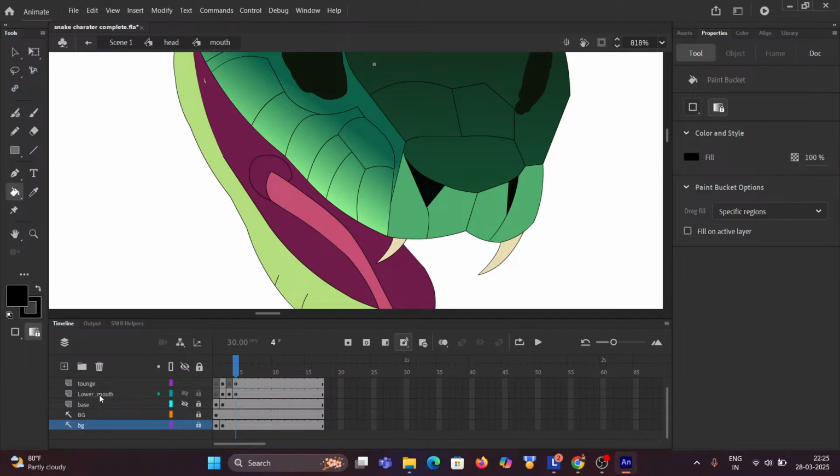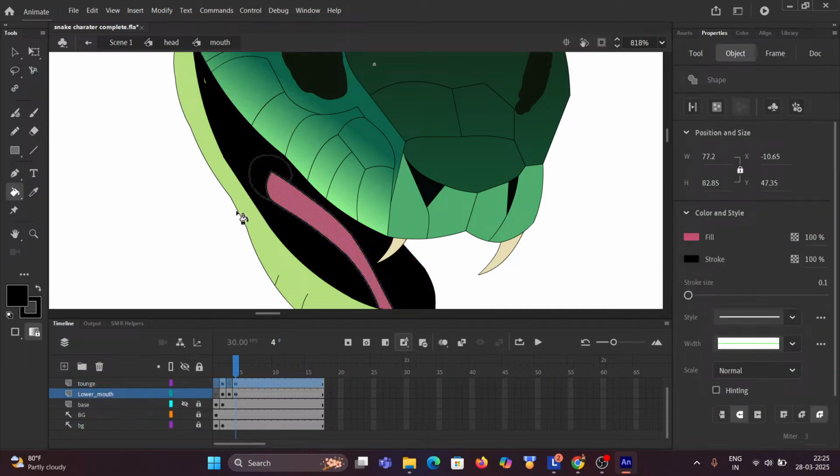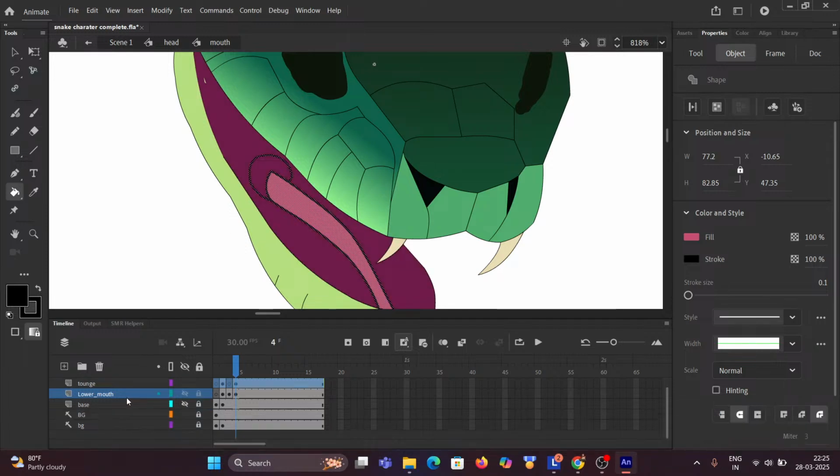And let me choose the tongue, which is here and here. What just happened? Okay, let me lock the base.